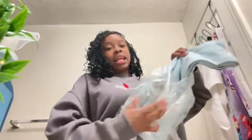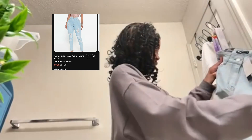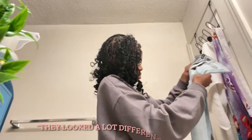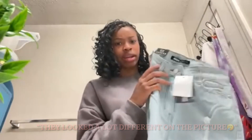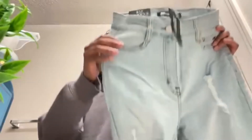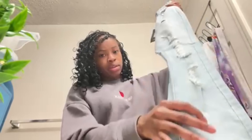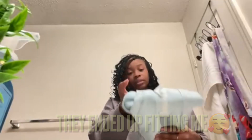Now for the next item. I needed to get some pants, so I got some light wash pants — light blue wash pants. I hope these fit. These do not look like how the picture looks. Maybe I need to try them on though. But this is a size one, hopefully they fit. You're going to see them, but yeah.